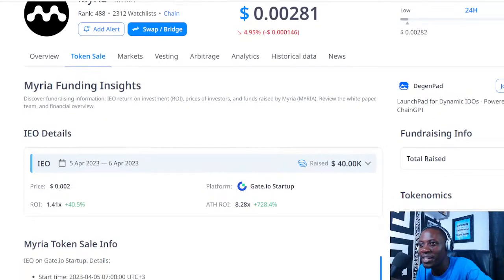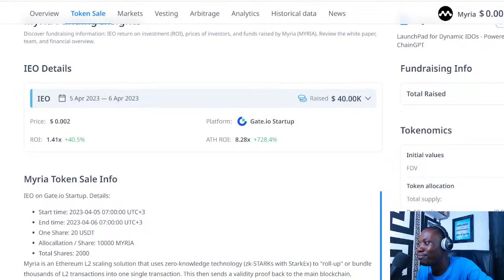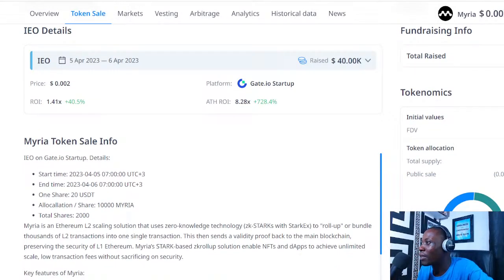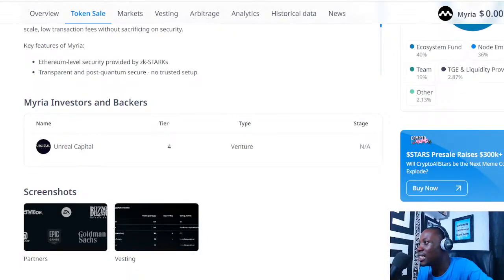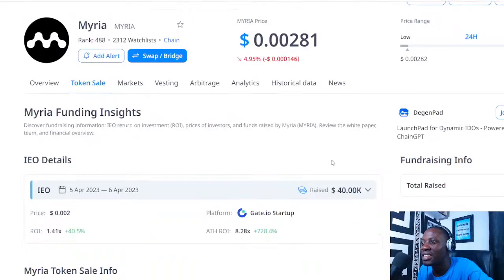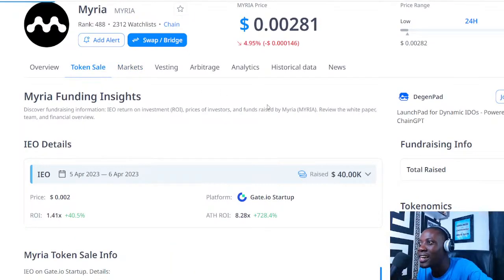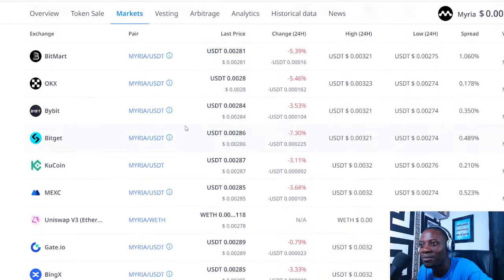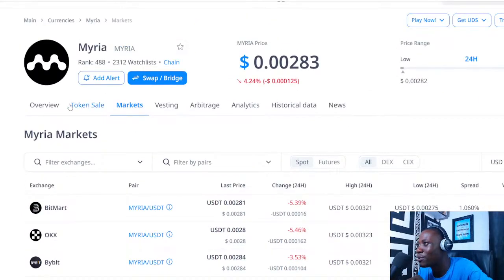I think Miria is one that's 40% up. That's massive. FDV is $100 million, right? Total supply is 50 billion pieces of the token, and nice. I don't know if it's launched. Yes, it is. That's interesting. You can find it on a lot of markets. I think this project is quite solid.